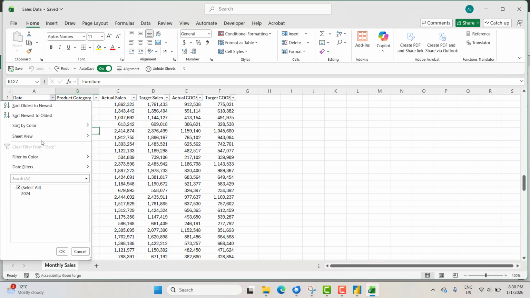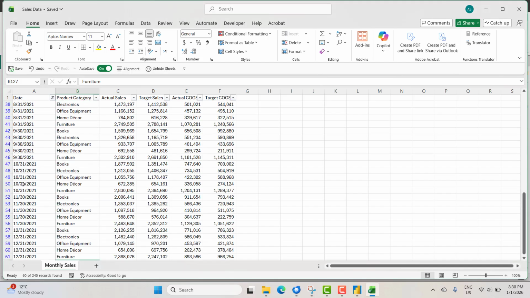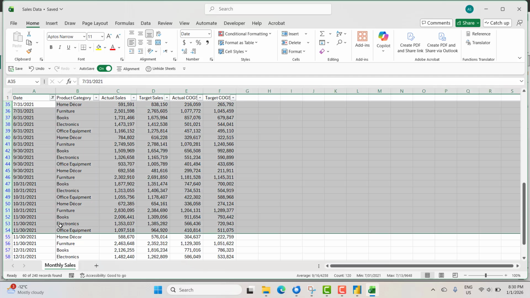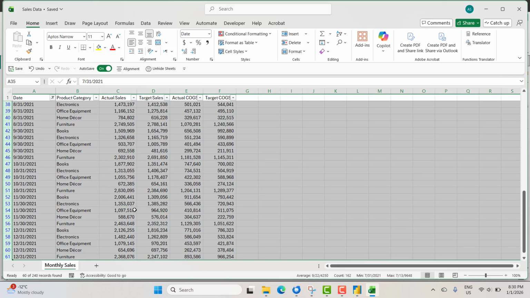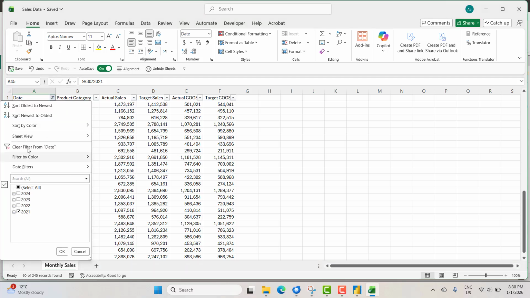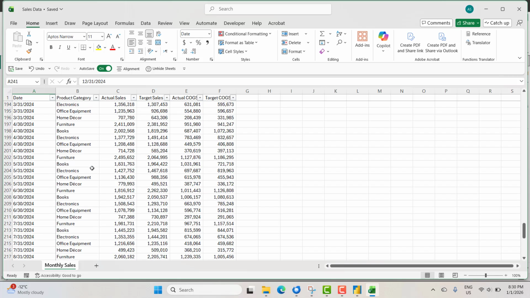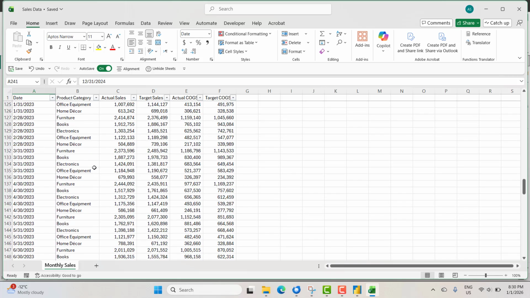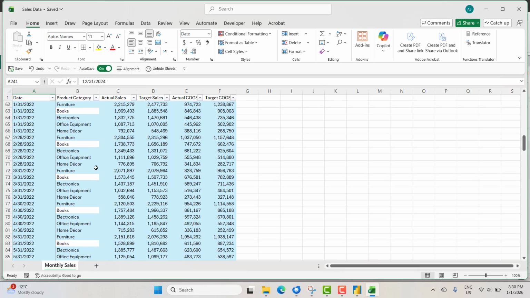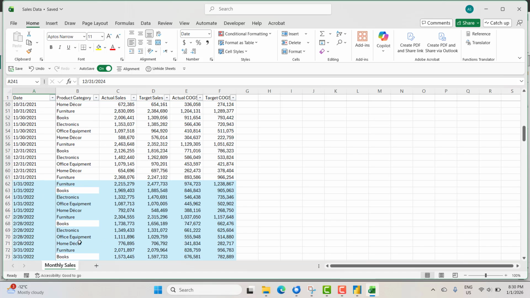And if you have, say, 21 to 24, and you don't need 21 or 22, you just select the 21 data and delete all the rows, so it will delete it from the data. Now for example, say we have 24 and we want to add 25 data in our data tab, so that we can see the 25 pictures.